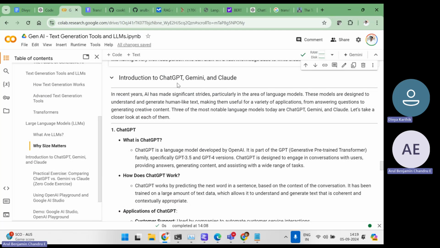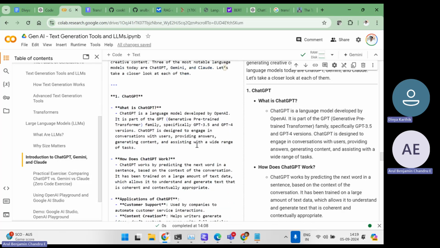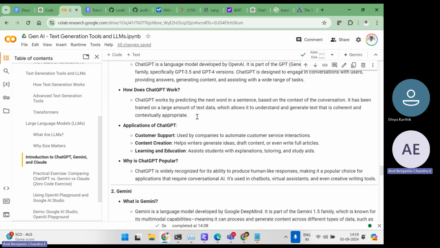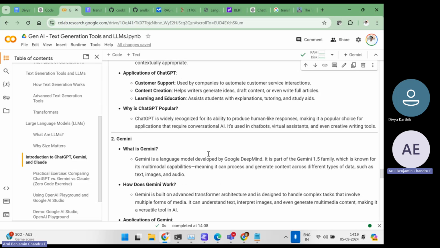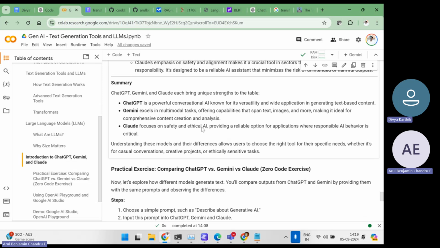Okay, so ChatGPT is one such tool, and Gemini is one such tool, and Claude is one such tool. We have already experimented with Claude, right? The same way, we have something called Gemini as well. Gemini is from Google. Google released this Gemini, and ChatGPT is released by OpenAI. OpenAI is the one behind ChatGPT. I just gave a small write-up of what ChatGPT is doing, what Gemini is doing, and what Claude is doing. Okay, you just go through this text.